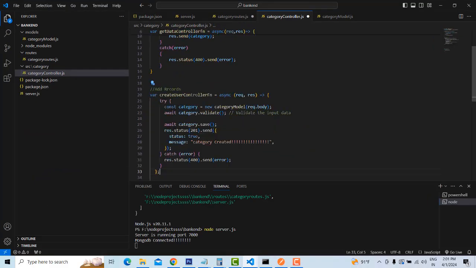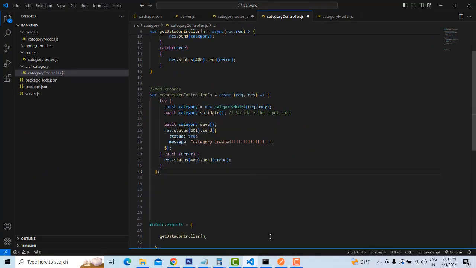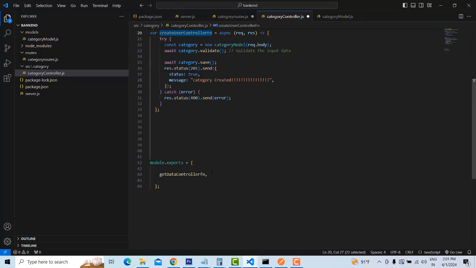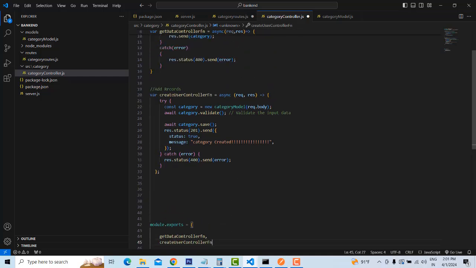Right. So here this is a create method. Here we are at the record. So when you create the method, you have to call the export outside. So here right now it's fine. When the record is coming as a request, it's in the body. Here also the record is coming.